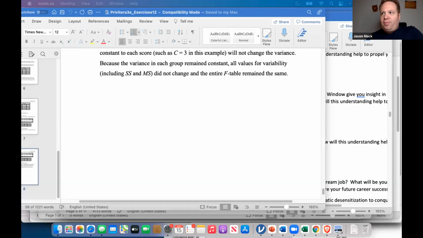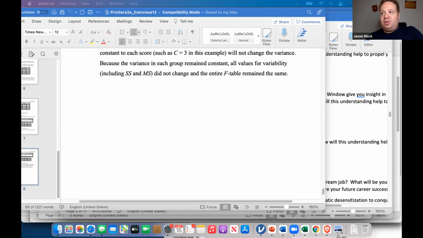A couple things to remember, just some FYI stuff. The factorial design is a research design in which participants are observed across all combinations of levels of two or more factors. The two-way ANOVA is a statistical procedure used to test hypotheses concerning the variance of groups created by combining the levels of two factors. This test is used when the variance in any one population is unknown. Each cell is a group created by the unique combination of one level from each factor. Hence, the total number of cells, or PQ, is equal to the total number of groups in a study.